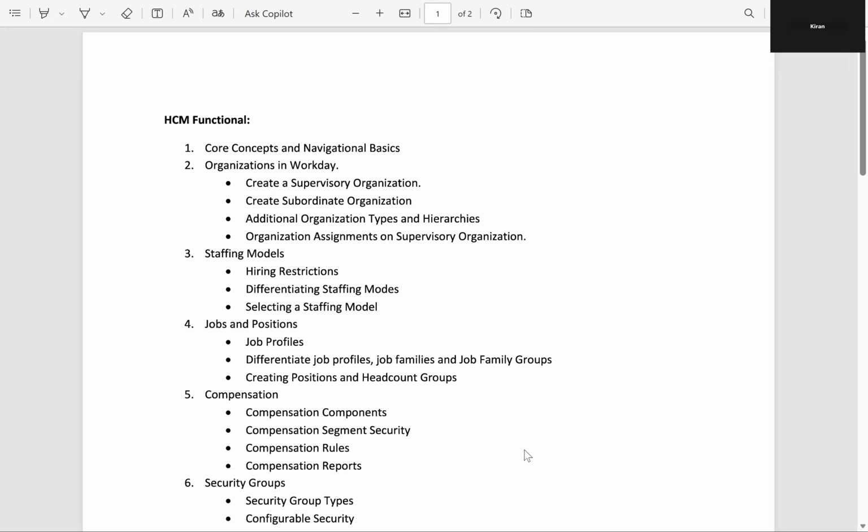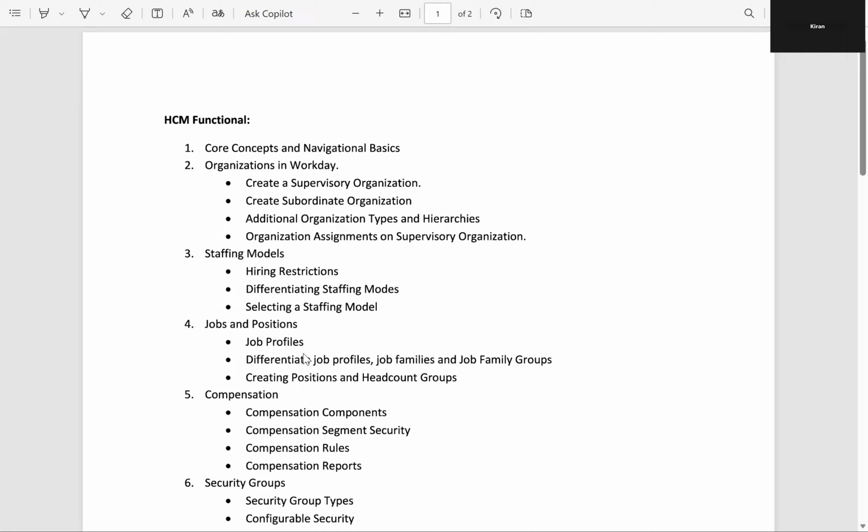Okay, job profile, job family groups. In Workday, job profile is a mandatory object, friends, because it holds position additional key information. In the job profile we can capture details like job level, job category, salary type, exempt or non-exempt, qualifications, skills, and management level. Everything we define in the job profile, and then assign the job profile to your position so that your position is ready for hire.